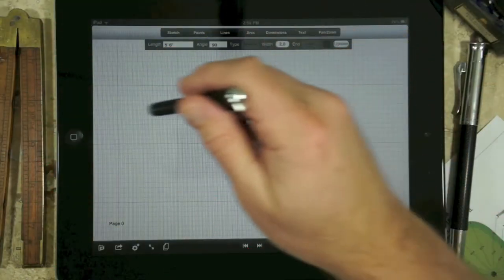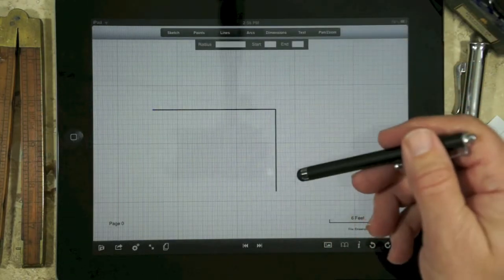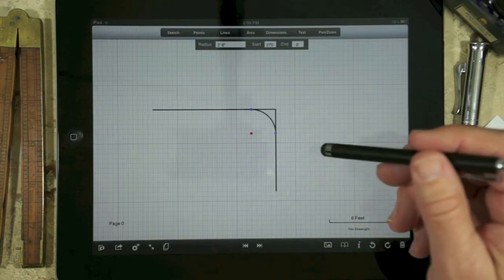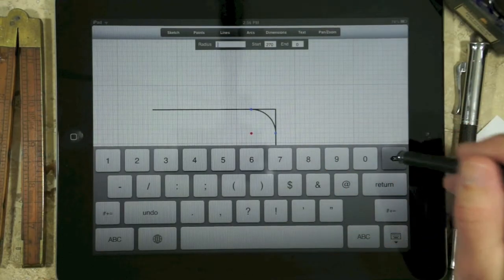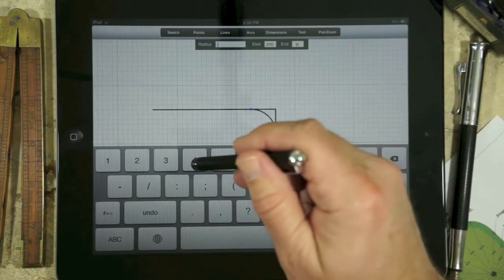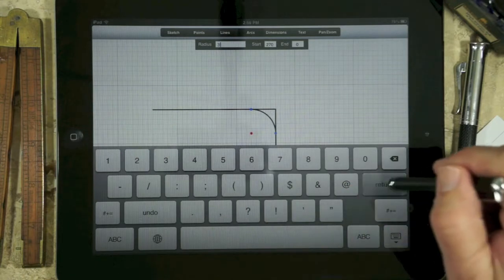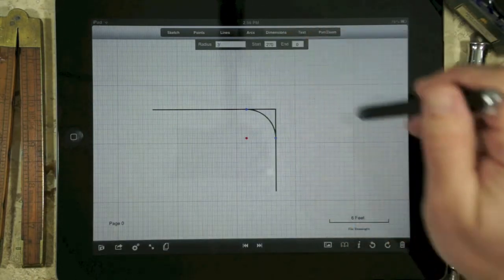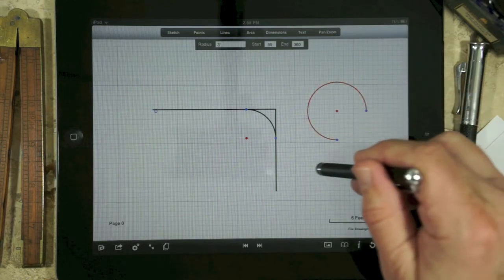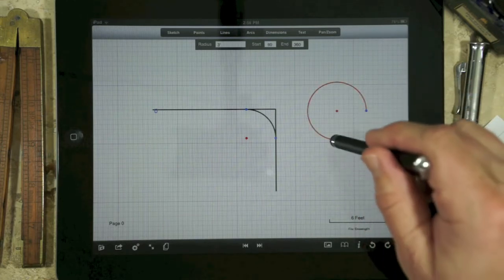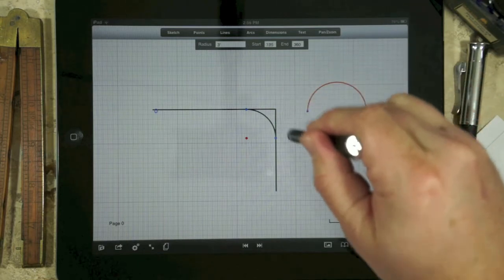One area we haven't covered yet is working with arcs. So when we have two lines that are connected, we touch the corner, it's going to create an arc, and we can actually see the radius of the arc. We can actually manipulate it by either touching it and changing it. Oops, way too much. So say for example we want it to be 3 feet. If we touch somewhere away from the screen, we can actually create a circle, and now we can manipulate the endpoints of the circle, right? So we can actually move these around.